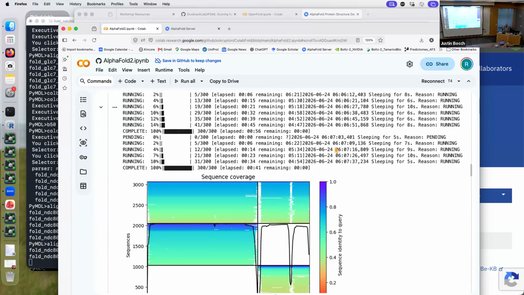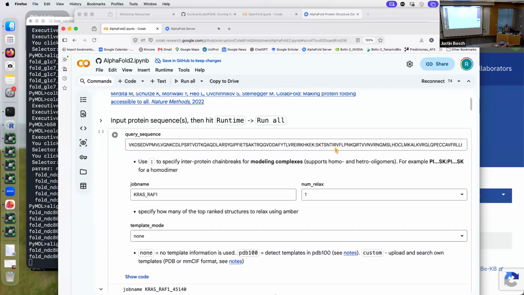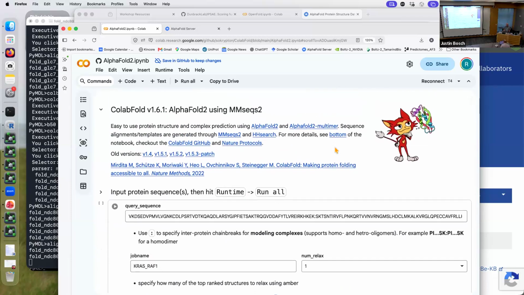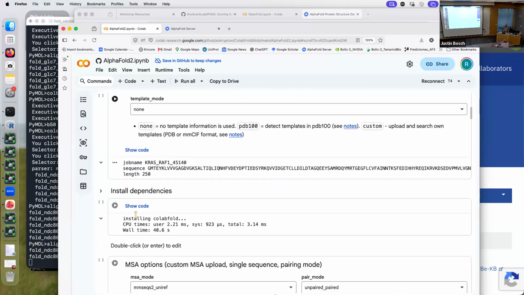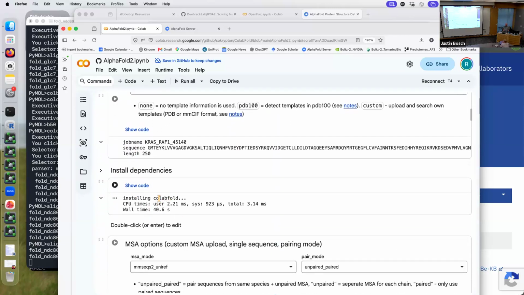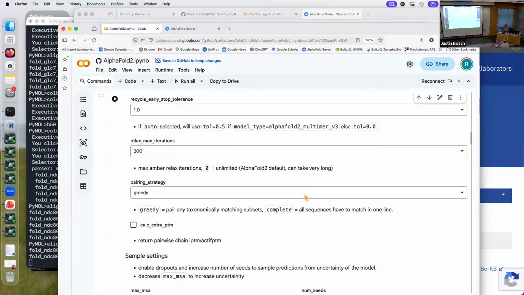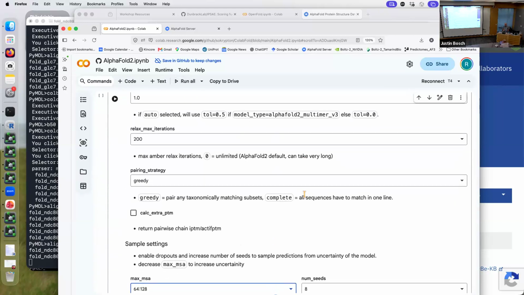And that's it. Once you put in all that information, the defaults are fine for most things, and really you just put in the sequence, name it, and then run it. But you could set any of those things. You hit this button up here that's in run all. At each step there's code underneath each of these little paragraphs. You'll see this thing spinning around and it's working on your calculation. And you'll see it do one step after the other. I won't do it now, as I've already run this. But it might take 10 minutes for a small protein system.